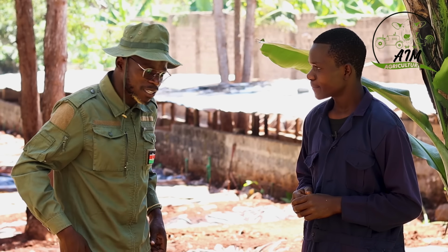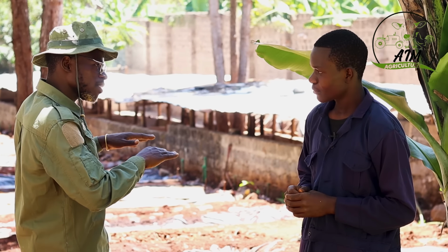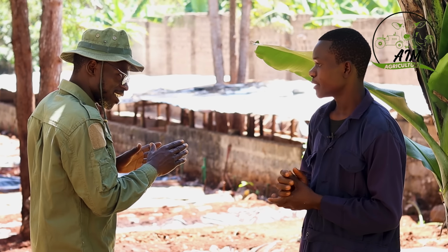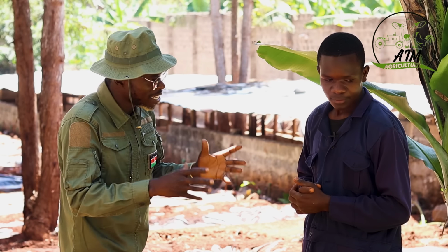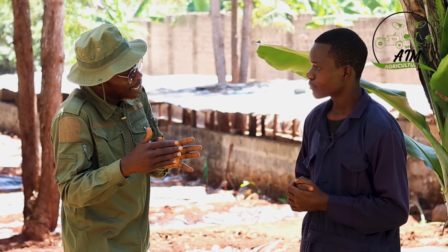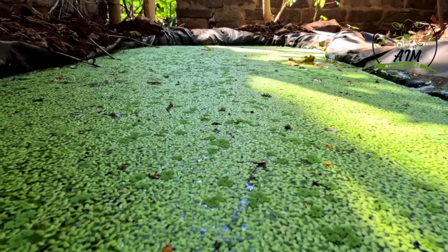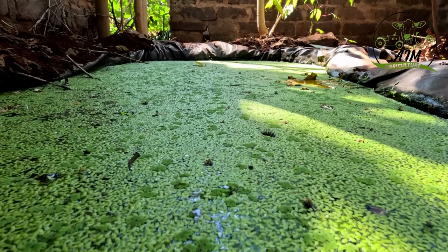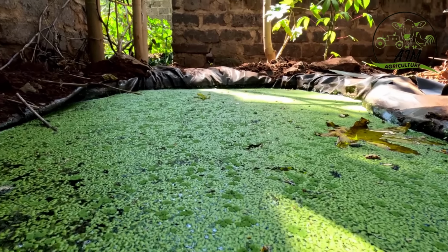Thank you. So you said you've paid attention to these water tables to control flooding. My last question for you. This water that you use in the Azolla ponds, do you use just the same water? Because I've not seen an inlet and an outlet like in a fish pond. Here I've just seen the ponds with stagnant, very green water. How do you do it?